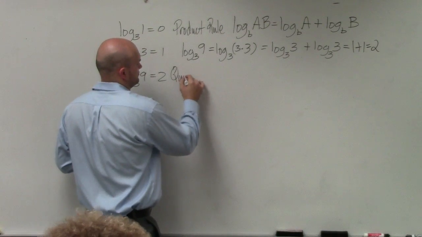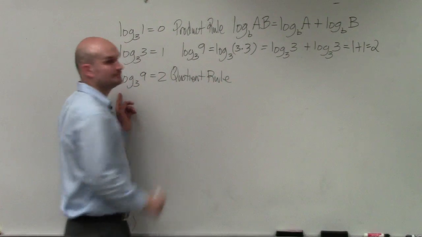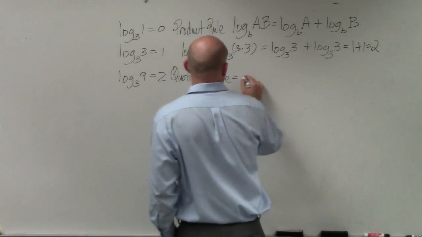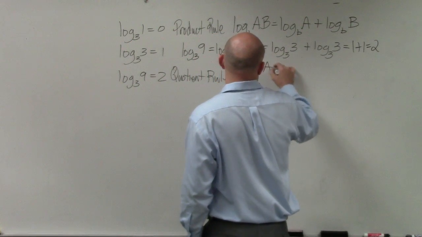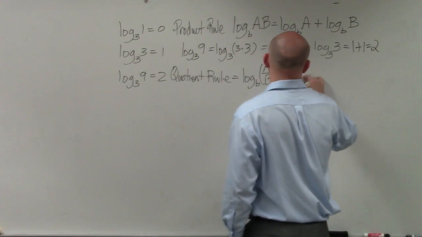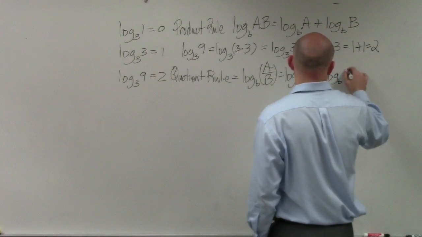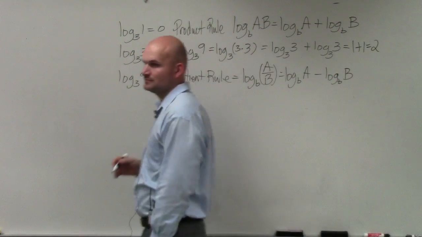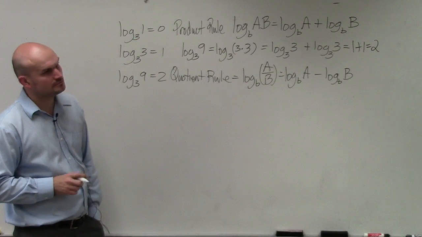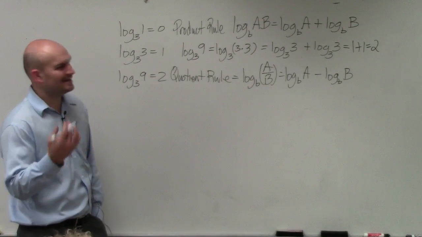So let's go to the quotient rule. Now if I go to the quotient rule, the quotient rule basically states if you have a logarithm base b of a over b, we can rewrite that as two logarithms of the same base or the difference of two logarithms with the same base of a minus b, or log of a minus log of b.